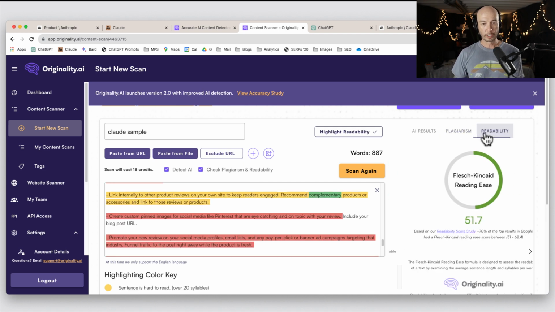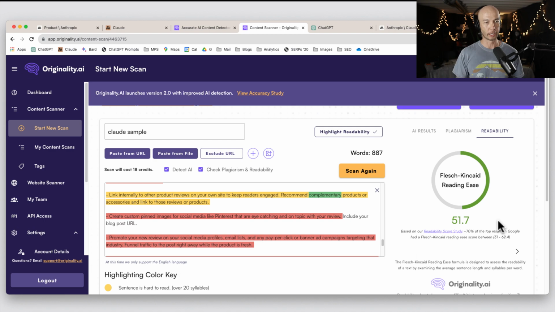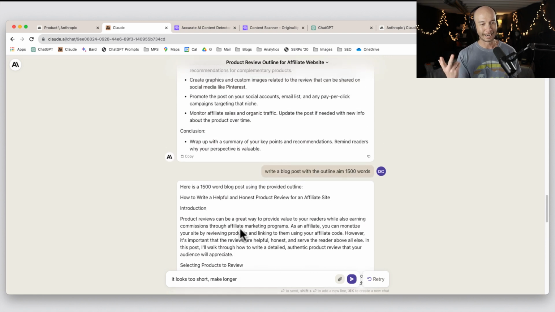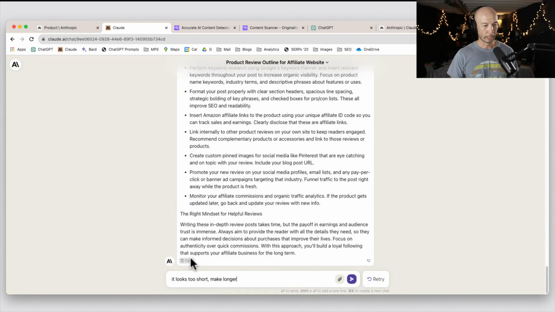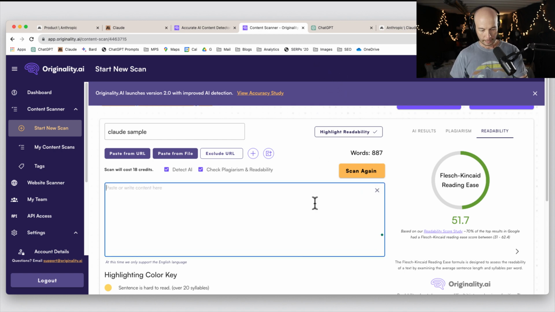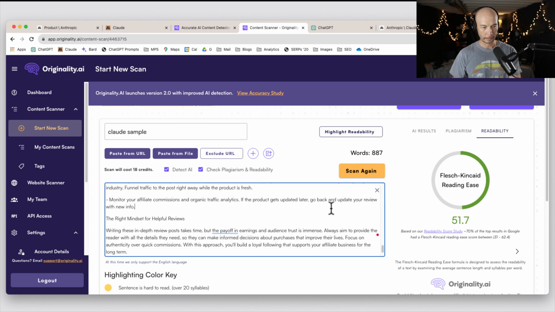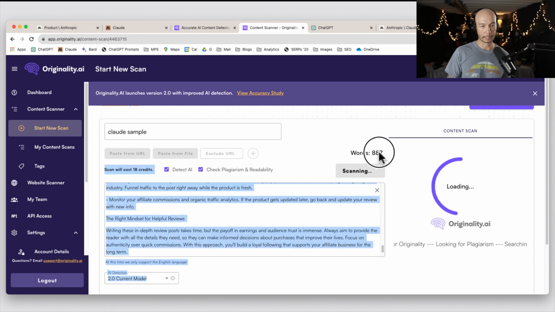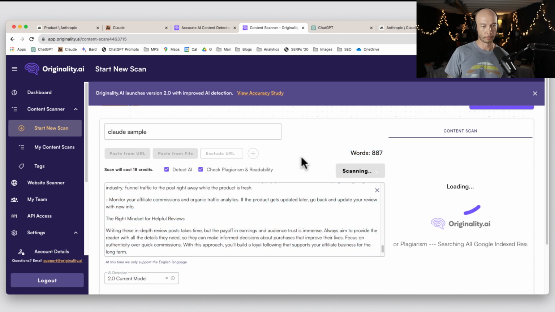That's great. And then we get a readability score to see how easy it is, to see if it's very understandable. So let's pop back over here and just take a look. And oftentimes, Claude or any AI tool will readily admit that they didn't write a long enough post and they'll make it longer. So just out of curiosity, we'll take a look to see how long it was and double check. So I'm going to remove all of the text and I'll just repaste it in and let's scan it again. And I think we'll find that it's probably a similar test, but it's a little bit longer this time. I didn't update the word count here, but hopefully it will by the time it finishes.